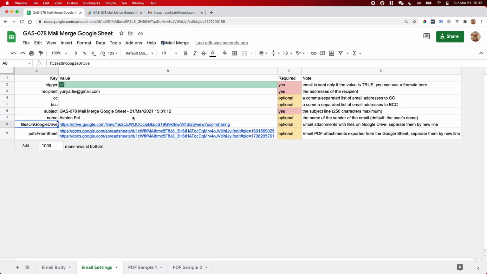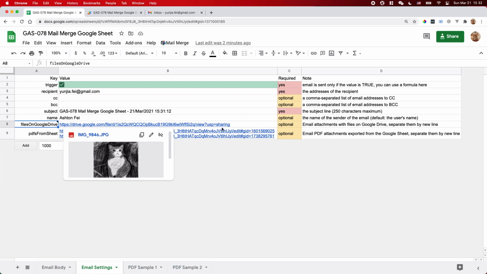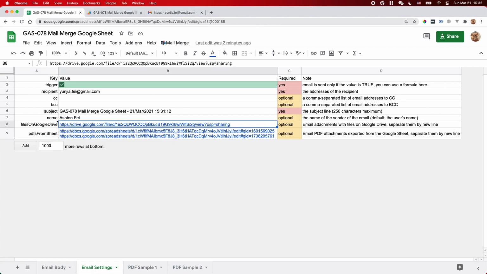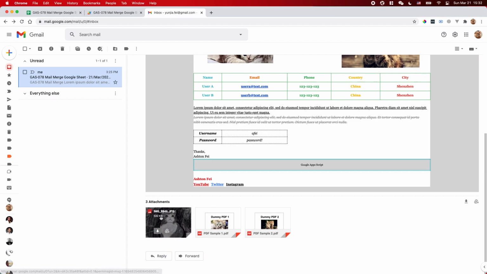And the last two keys here are used for the attachments. The first one, in line 8, is files, basically the file attachments on your Google Drive. You need to go to your Google Drive and grab the file URL. As you can see, I have a cat image here, this one.